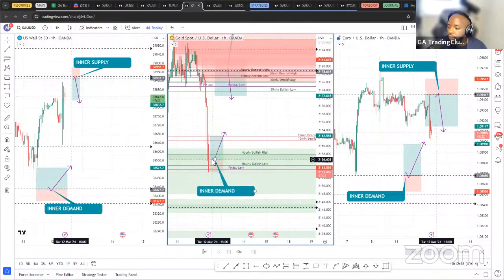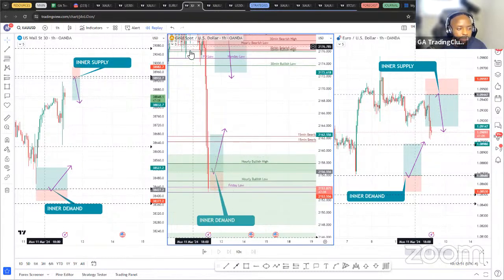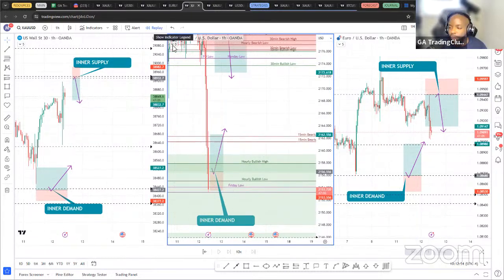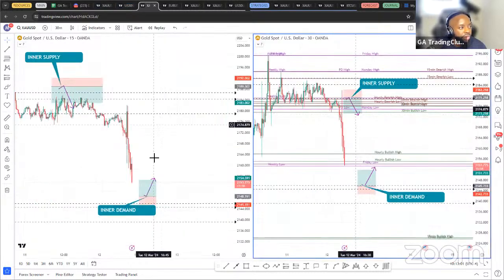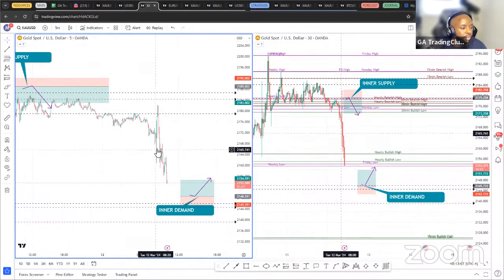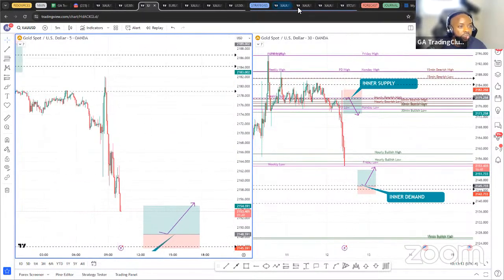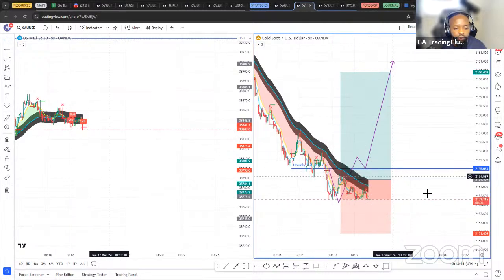You can see this 1 hour ideally would have gotten stop hunted. So once you do see those especially high time frame order blocks, there's a lot of manipulation that goes on here. Probably a lot of stop hunting before any possible reversal. So that's why, like that pattern I drew out for you guys, you want to wait for price to break down at that zone. Here, for example, if I go to the 5-minute time frame, what I would want to see is probably higher lows being created for this pattern that I drew out for you guys.